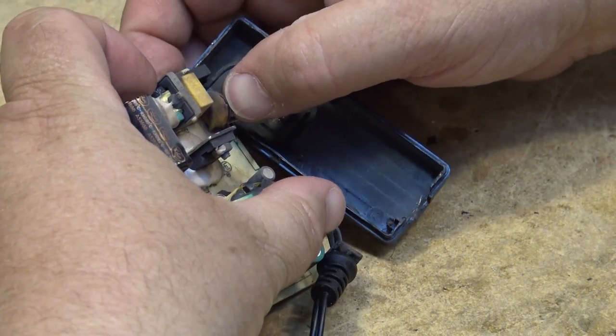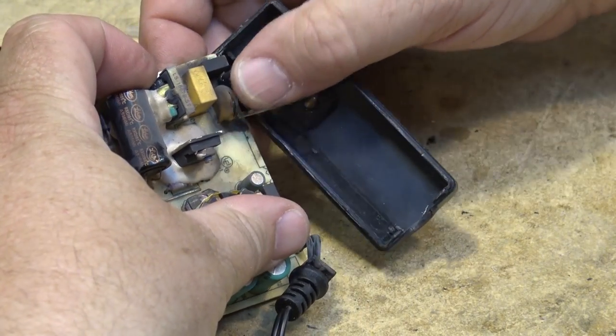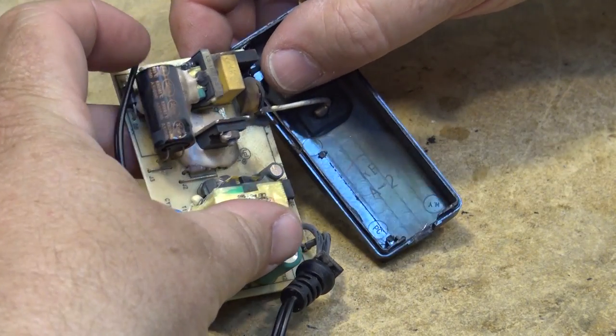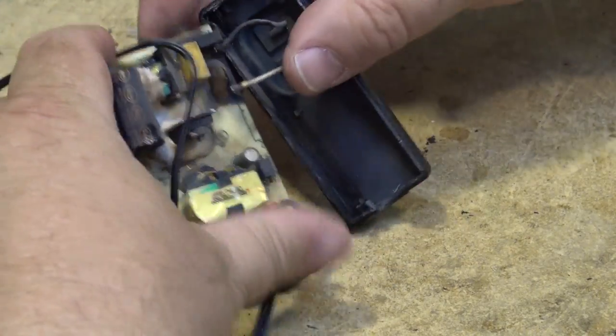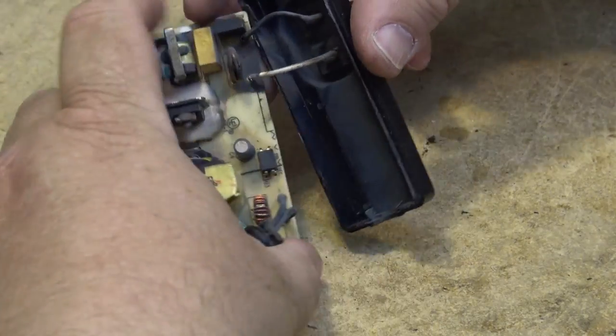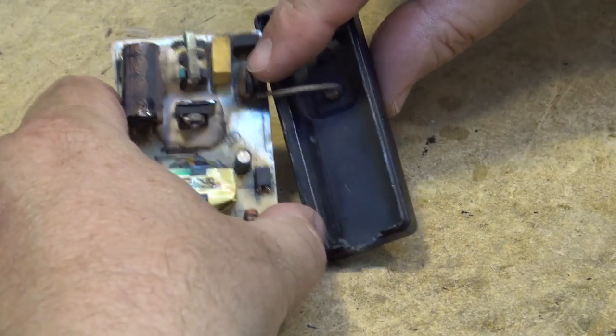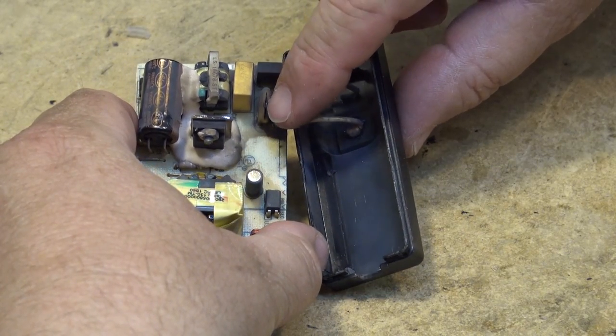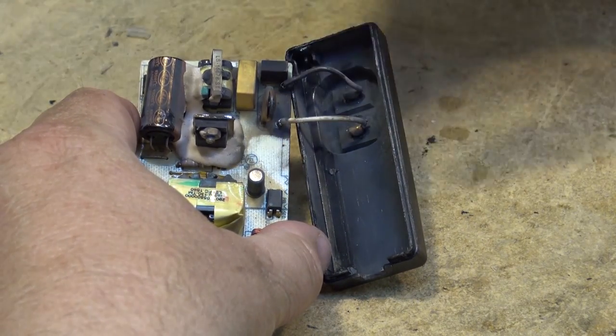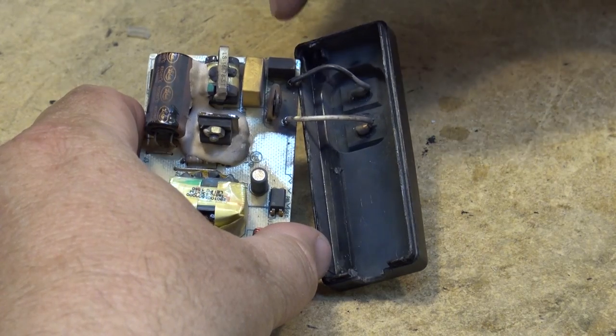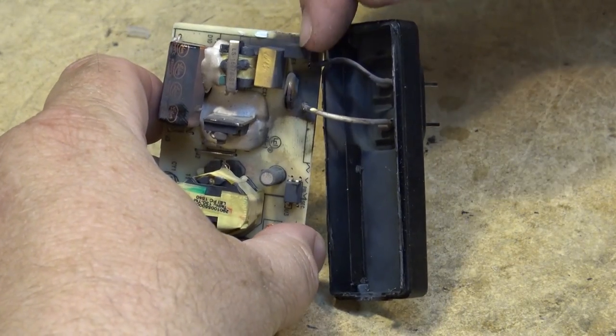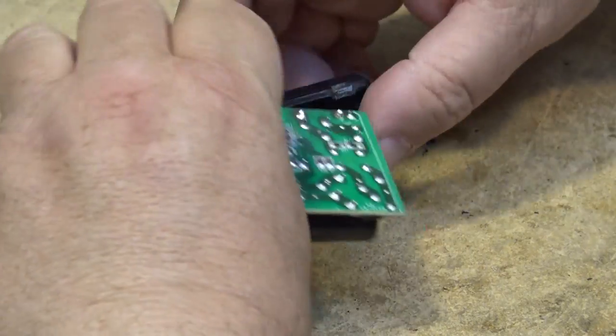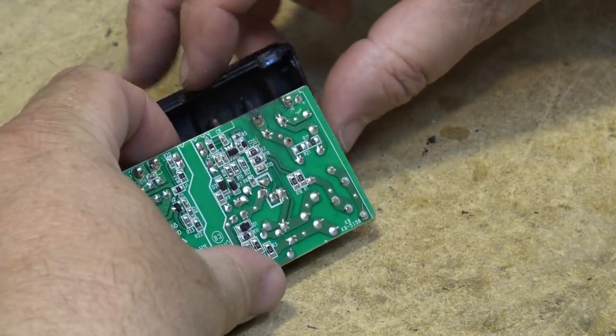This is an MOV, a metal oxide varistor. It's used as a form of surge suppression. I think probably all that is wrong with this thing is that the MOV has shorted. When they go, they go destructively with a big bang and lots of smoke and sparks. It's shorted and it's taken out what I'm going to assume is a fuse.